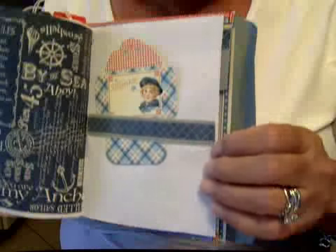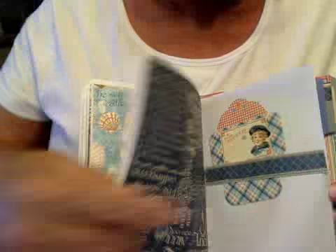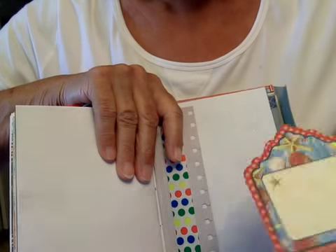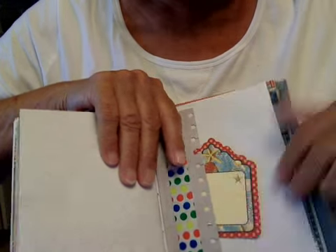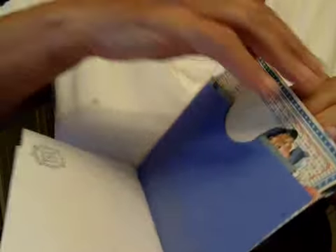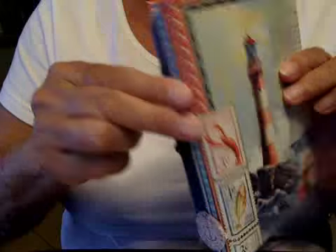I know this one's not due for a long time, but I'm kind of getting ready to do my big move back to New York. So I have to get my creativity organized — otherwise I forget what I'm doing when I get back there. This is just another one of those little cutouts. Some more of those Graphic 45 pages that will insert inside the envelope. And this is the back — I love that.